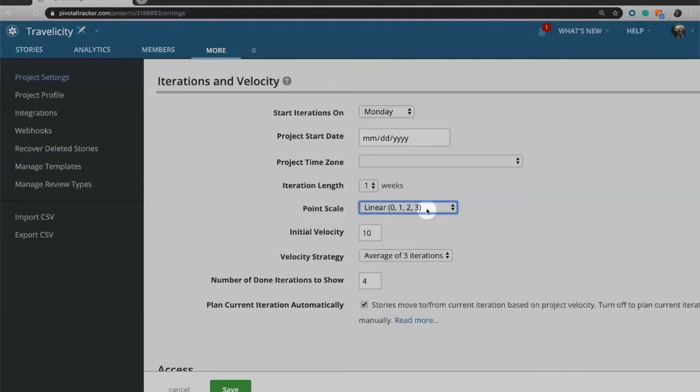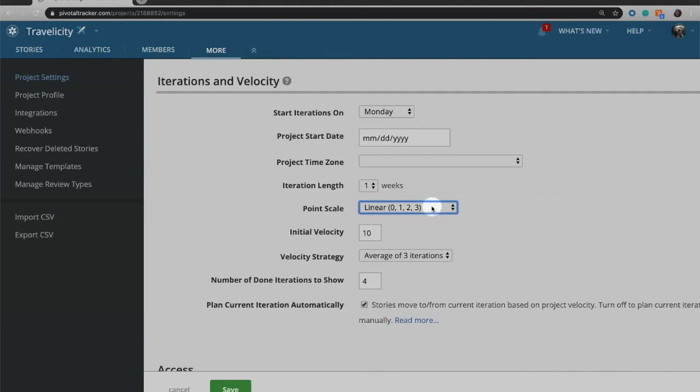These story points are there to give you a roughly right versus precisely wrong estimate of a story. Story points do not represent time. They are there to represent the amount of effort or complexity that it's going to take us to finish a story, perhaps the amount of risk or uncertainty we have around getting a story done. But they're again not there to represent time. We compare one story against another. Is this more or less work than another? Is it bigger or smaller? So you can really think of them as t-shirt sizes. Is this story a small, a 0, a medium, a 1, a large, a 2, or an extra large, which is our 3?